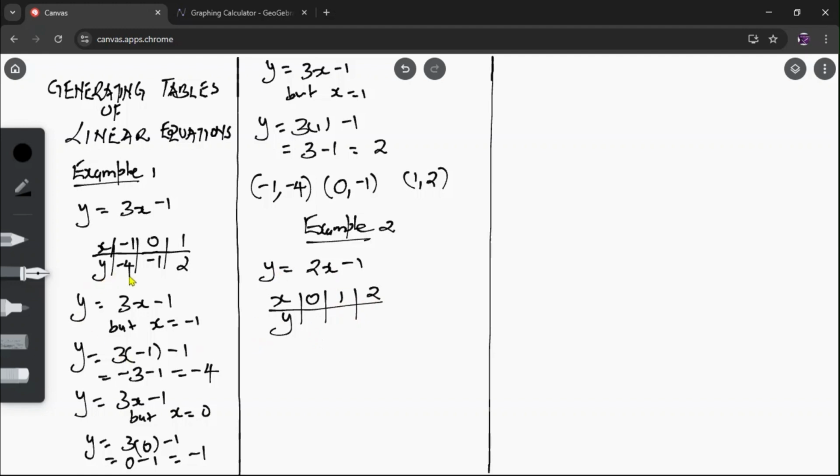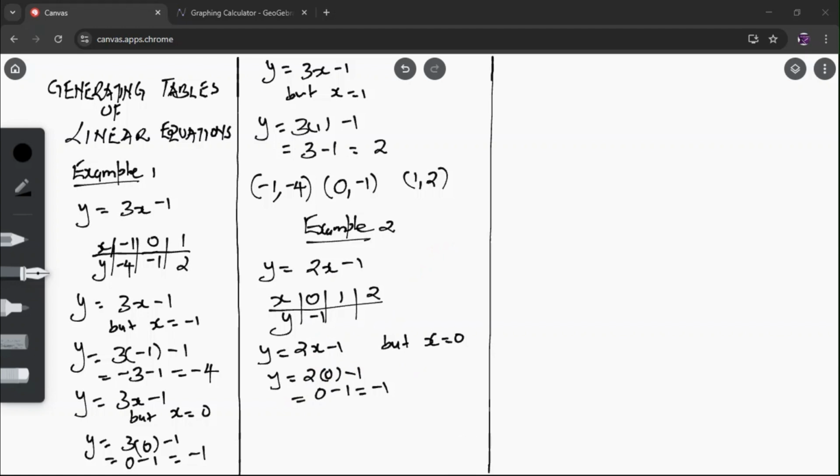Let me come and do the same procedure here. I want to know what is the value of y when x is 0 in this column. Y, which is 2x, I subtract 1, but the value of x here, it is 0. So I'll come and say y is equals to 2, here you have 0, then I subtract 1. 2 multiplied by 0 gives you 0, then minus 1, the answer is -1. So here you have -1. I go to the second one.